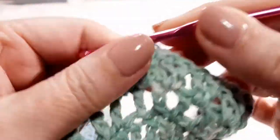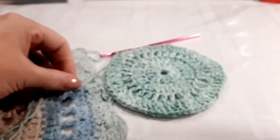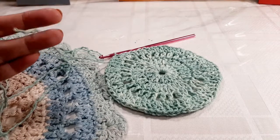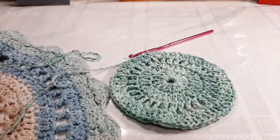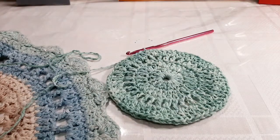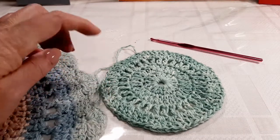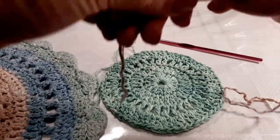Now we're going to change colors. So let's just put that down like that. Snip off. And there we go. And we're going to change colors to brown sugar. There we go. Isn't this lovely and flat? For those of you counting, we have 64 double crochets right around. So now we're going to go over to brown sugar.